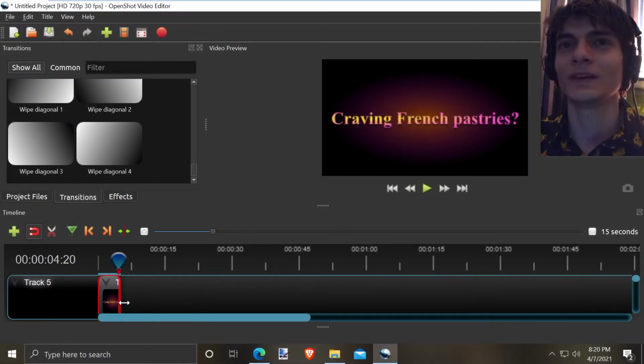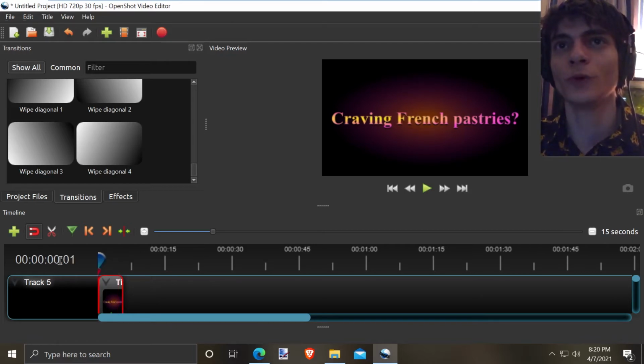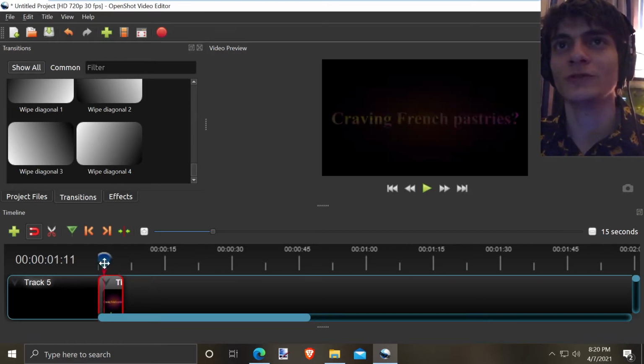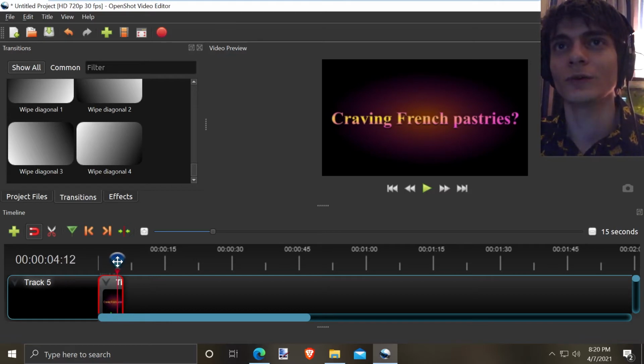So take your mouse, put it at the edge of your clip, and then you click it and drag it like so. And you make it smaller. And if you want a reference of time, you just look at this time code. Look, it's 4 seconds and 20 frames. Or it was, and then I messed it up. Look, 20 frames, and you can use your arrow keys to go frame by frame.